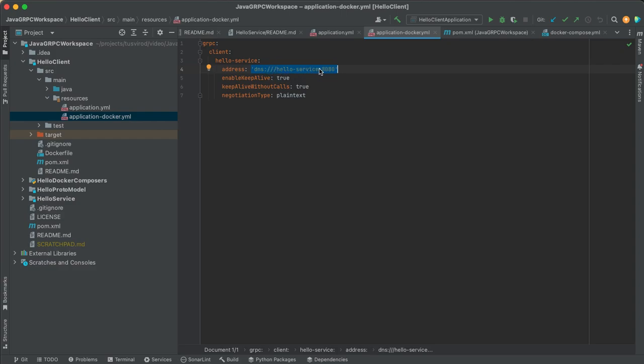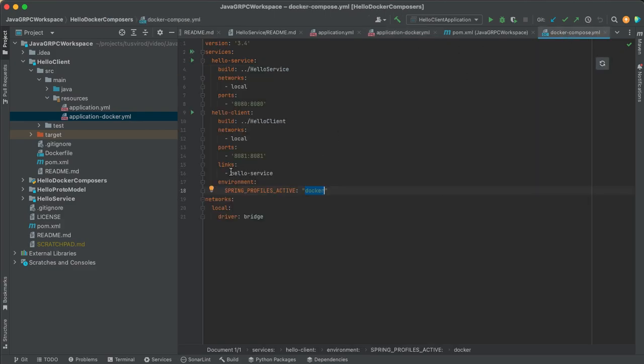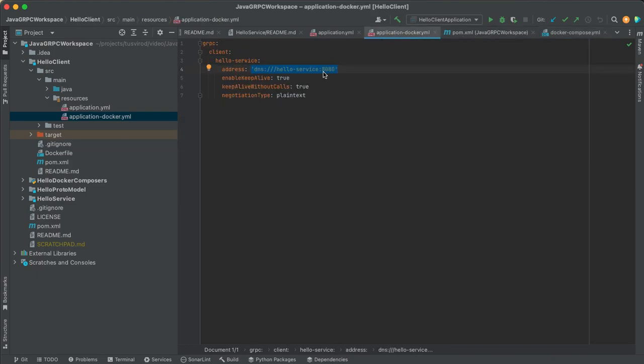Then hello service, which is the name we gave in the Docker Compose. Remember this one? Okay. Then the rest is the same, colon 8080. So that is our Docker Compose. Now let's see with this Docker Compose whether we still have connection issues or we can test it as normal.